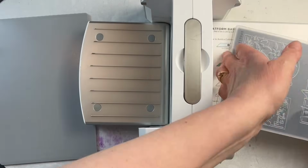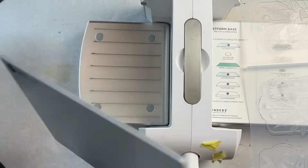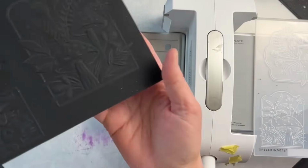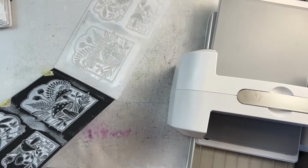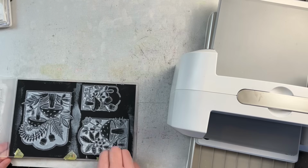And then I'm going to take it out of that embossing folder and let it sit and dry for a few minutes. Because that paper is damp, I don't want to start adding ink to it and risk that it might start seeping and bleeding. So by letting it completely dry, I can make sure that that ink is going to go exactly where I want it to. So I did my backgrounds exactly the same way as I did for the first set.